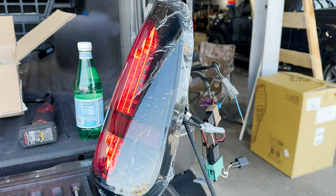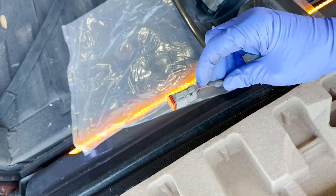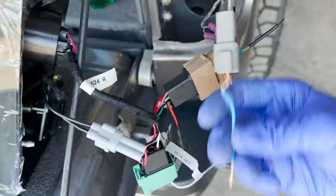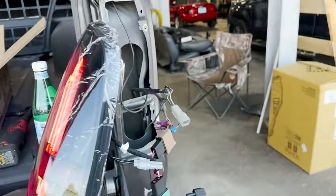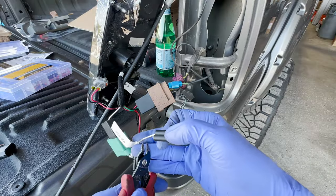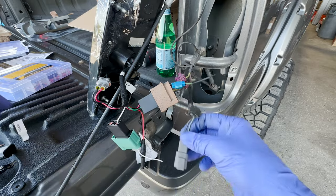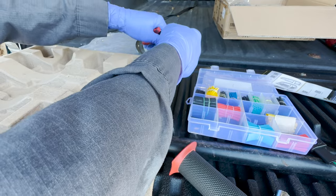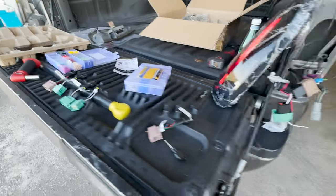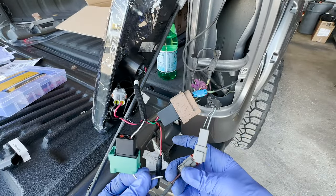So I'm gonna actually take the old connector off this light. I'm just gonna use one of the wires, and then that will allow me to keep this waterproof connector. I just won't use that wire. So I guess let's get this connected and installed. Okay, Morimoto, sorry buddy, but we're gonna cut you off. I need to get some strippers. And I guess let's go ahead and cut this. I'm not gonna need this anymore. Leave some good meat on there. So now I'll splice that into this, and then we'll have that connector that we had. But this will be like this.